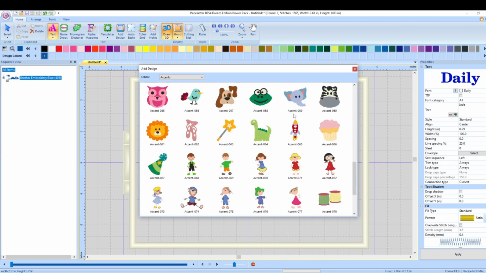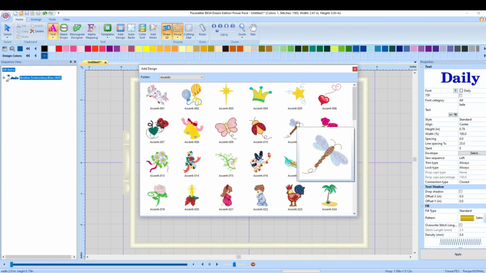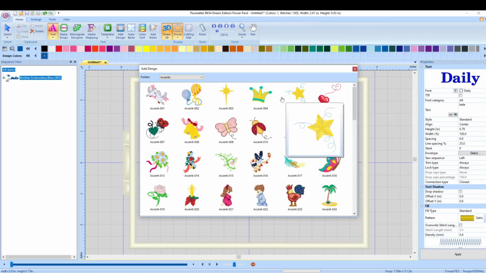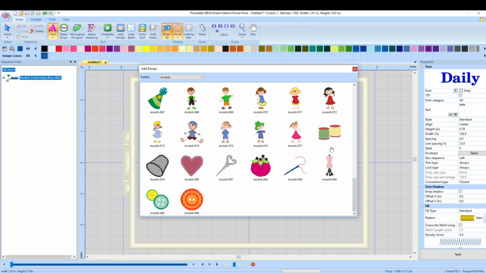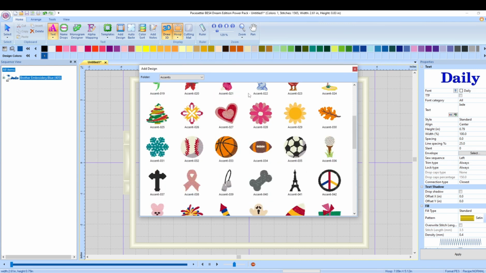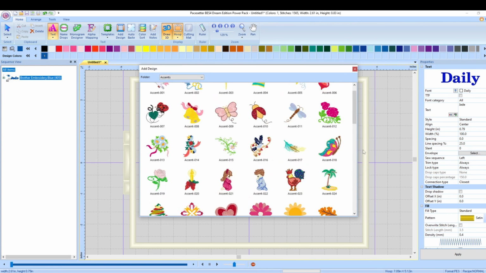The first thing that comes up is the little accent designs that you have as an option. So you have some pretty cute stuff here. You can scroll through. They have different holidays. Right now it's kind of around Christmas time, so we could use the Santa, which is adorable. They have some cute sewing ones as well. But these are not the only ones that you have.